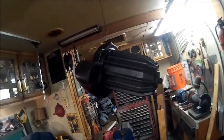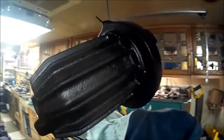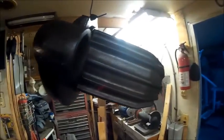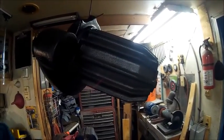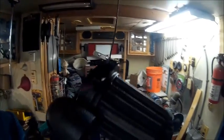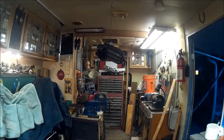Alright guys, we've got it cleaned up, took the toothbrush and wire brush to it, and I started putting a little bit of paint on it, but that thing is in immaculate shape. It doesn't look like any rust took anything off of it. I don't think it was rust, but that's the way it cleaned up before I even sprayed this part. It doesn't look much different than that up there. So now we get to spray it.